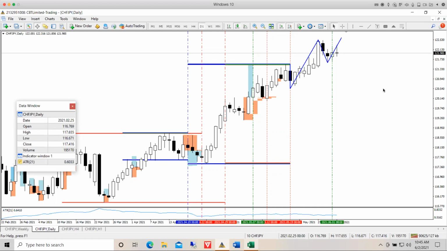So if you don't know how to answer these questions around, do we have a trend, yes or no? Is it strong? Is it weak? Are we in an impulse wave or a corrective wave? Is it a probabilistic or potential phase one wave, but not yet a confirmed phase one wave? Is the phase one wave that we're in high quality or low quality, which actually brings us back to, is the trend on the lower time frame strong or weak again? If you don't know how to answer those questions, obviously you're up a creek without a paddle.